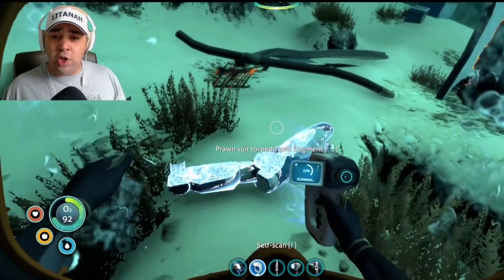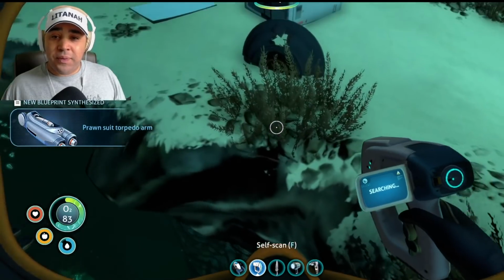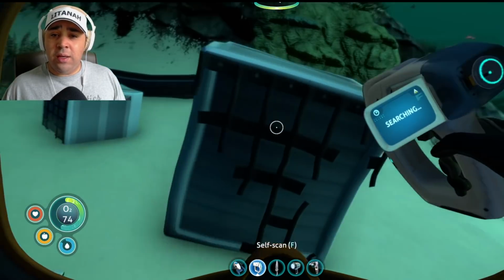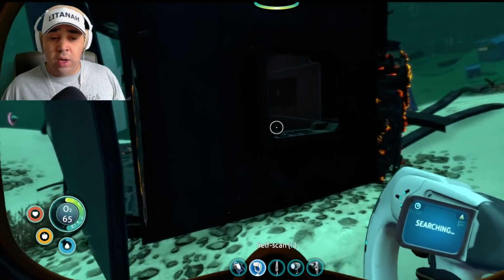All right, prawn suit torpedo arm. I think we've done that already. I don't know how many pieces we need of that. Another moon pool fragment. Okay, is it letting us scan all these things again? I feel like we've scanned them already. Oh, look.